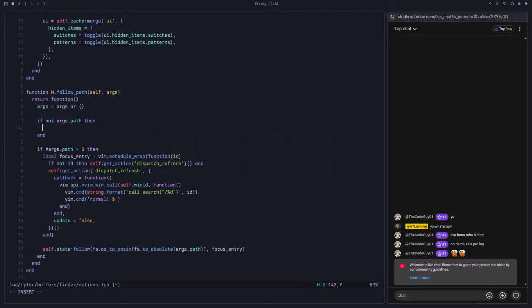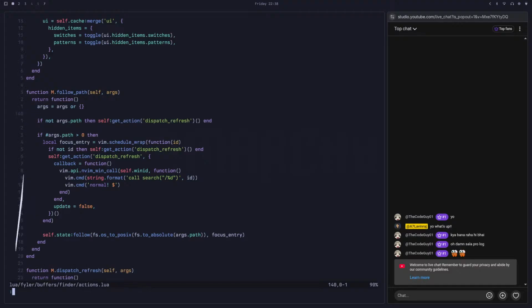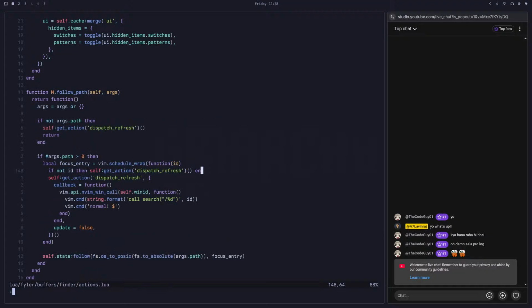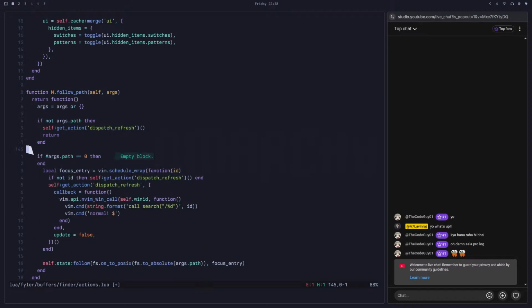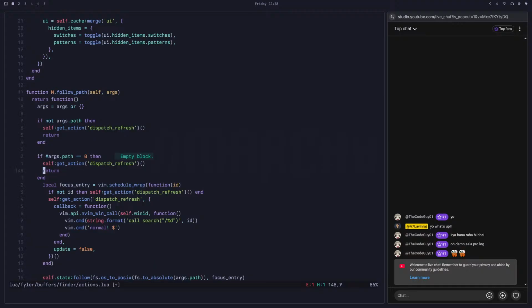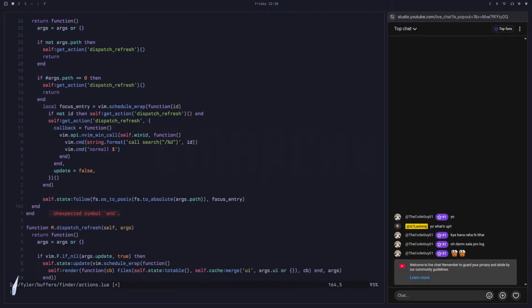provide... we could refresh things, get action, dispatch, refresh, and it will do the trick like this. And obviously we have to return from here as well, like so. Same thing, if that path is equal to 0, we could just simply return early, and we don't need this.